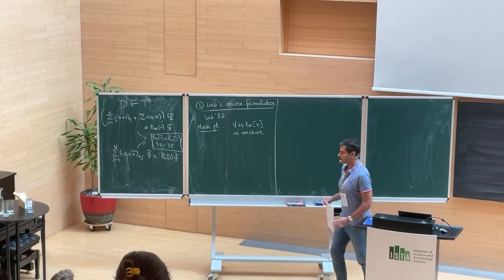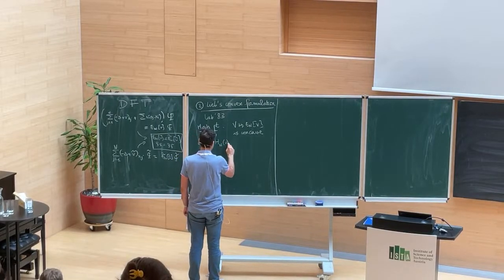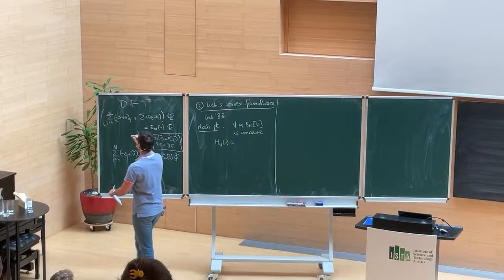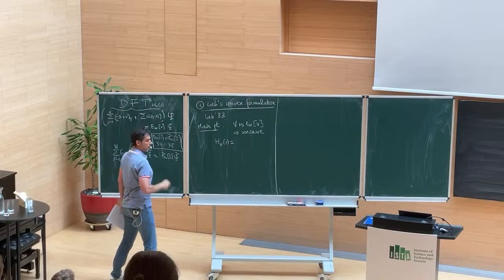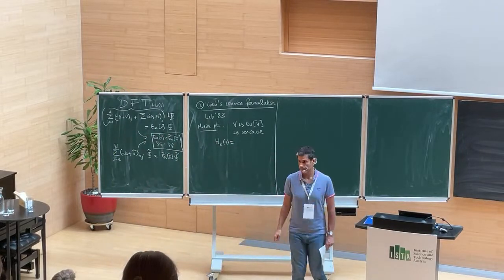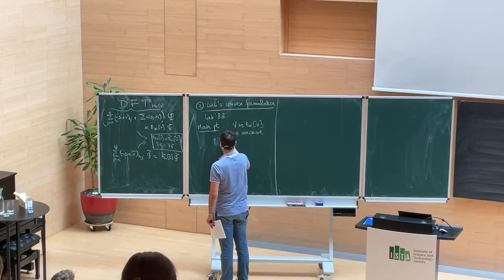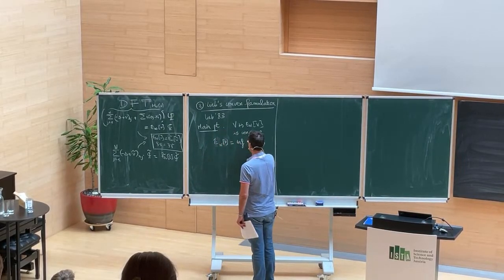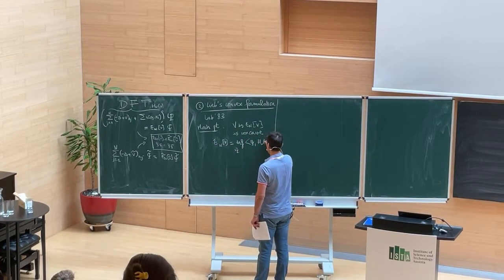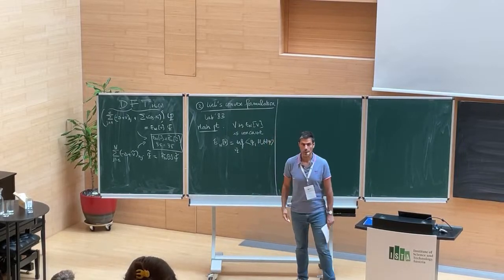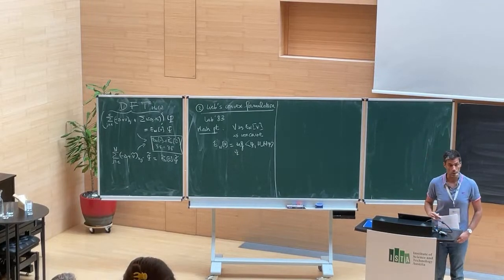Why is it so? Well, because of the Hamiltonian. Let me remind you, we have a Hamiltonian H_N of V, which is this guy. That's H_N of V. The Hamiltonian is linear in V. And then E_N of V is the infimum over normalized psi of the scalar product of psi with H_N of V psi. So you see it's an infimum of linear functions, and so that's a concave function.